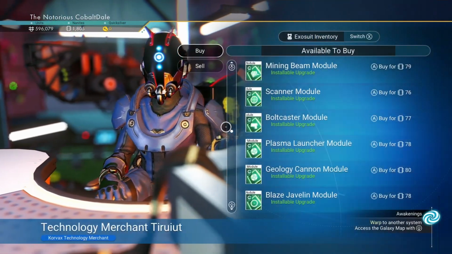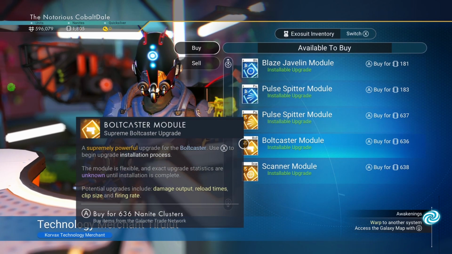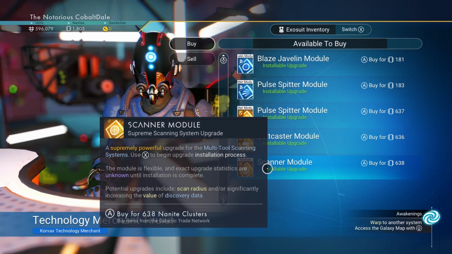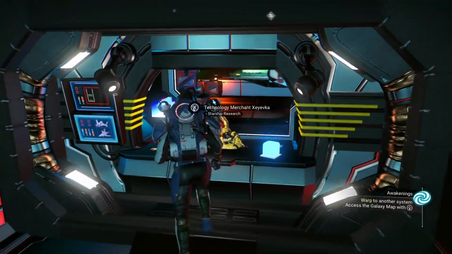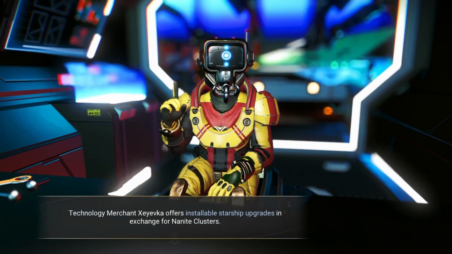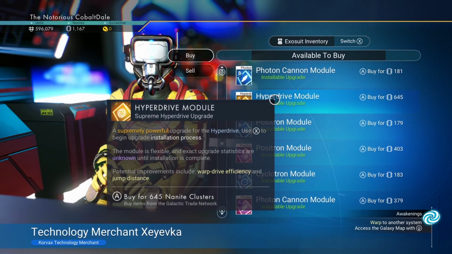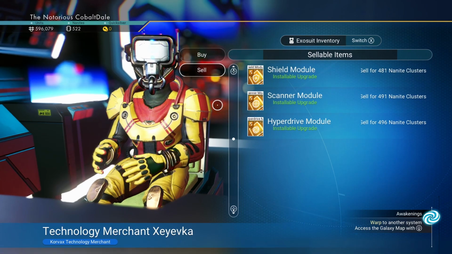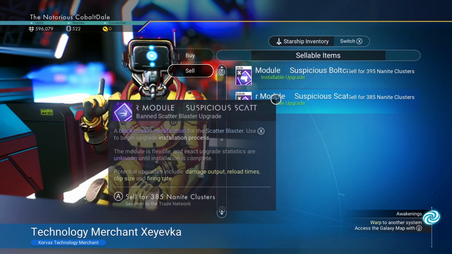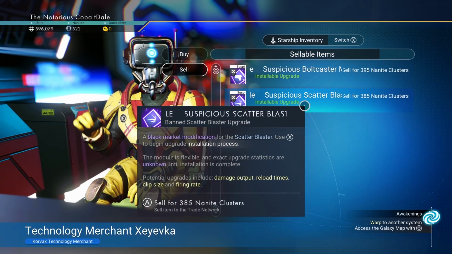We'll see what this guy's got for sale. Let's see, a plasma launcher module, pulse spitter, bolt caster, and a scanner module. I'm going to buy that scanner module for sure. There we go. The bolt caster module will be good, but we don't need that right now. Let's go back to the starship guy. We're going to spend more nanites to buy that hyperdrive. Now we bought 3 things. That's almost 1,800, 1,700 nanites. Now in our inventory, we got those 3, plus we got these over here. So we got a bolt caster module for 395 nanites, and we got this suspicious scatter blaster.